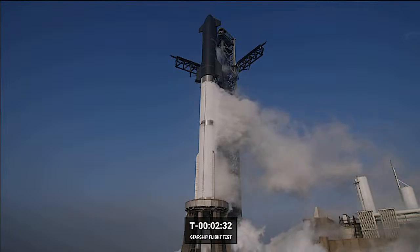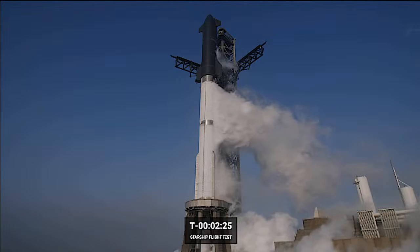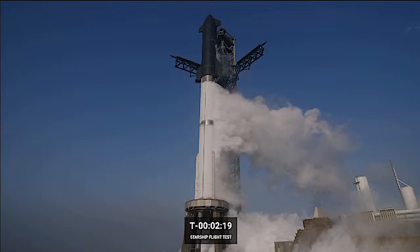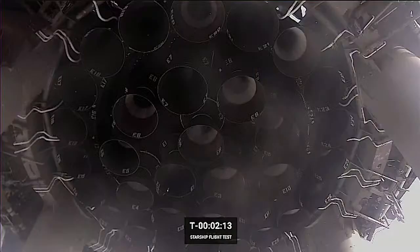I want to take a quick moment to say that the crowd energy here is electric. I feel like it's Falcon Heavy test demo all over again. And hopefully you'll hear us as we get into the plus count. But right now, next activity is coming up. The flight termination system arms at T minus 2 minutes. Thrust vector control checkouts at T minus 2 minutes. And then after that, major activity will be the T minus 40-second gate.